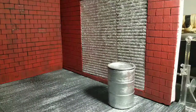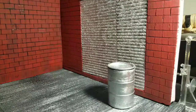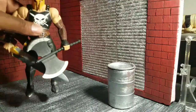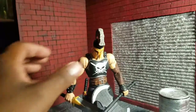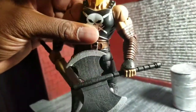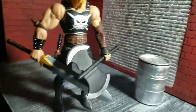So, number one, and had this figure not been a repaint, it probably would have been my top 5 figure Marvel Legends figures, maybe top 3, probably, and definitely one of my figures of the year. But because it's a repaint, I did not. But I absolutely, positively, flat out love this Ares figure. I don't like the legs because they're old school, the ball socket joints there. But man, do I love me some Ares.